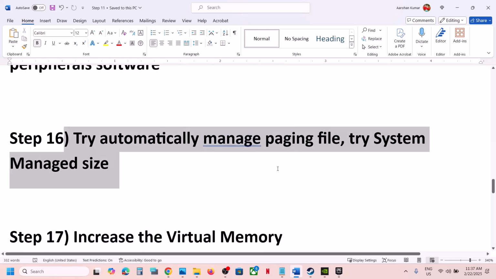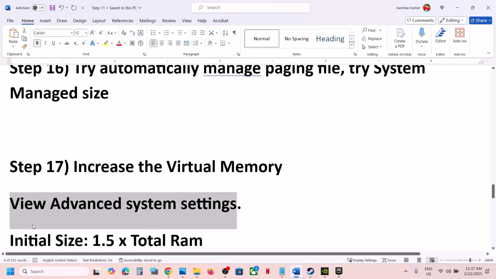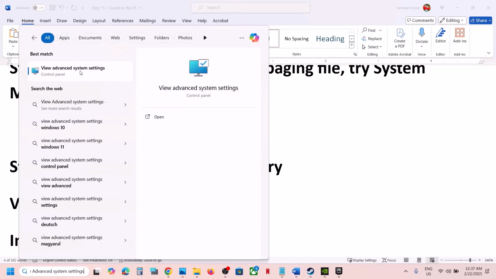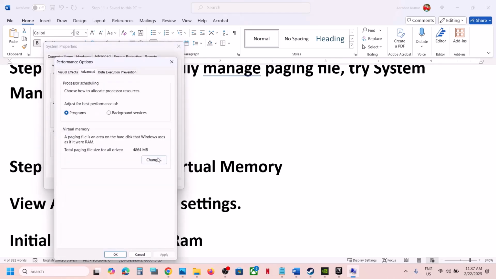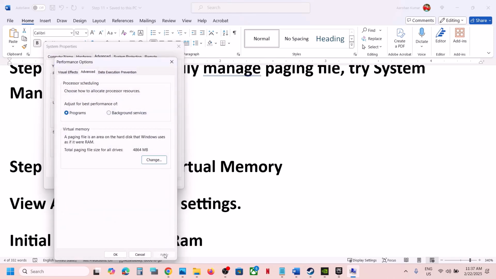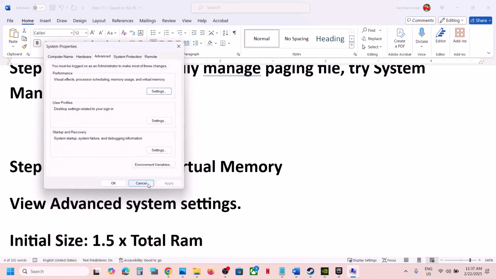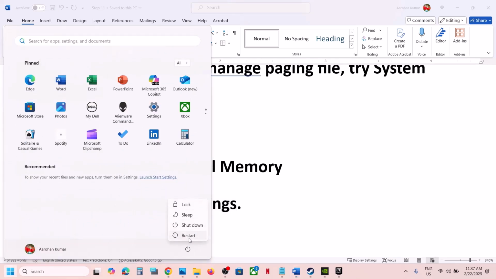Try automatically managing the paging file. Type in view advanced system settings in the Windows search box, and then click on view advanced system settings. Click on first settings, click on the advanced tab, click on change, and then put a check on the box which says automatically manage paging file size for all drives, and then click on OK, apply, OK, and then restart your computer. Restart is a must after this. Restart your computer and then launch the game.